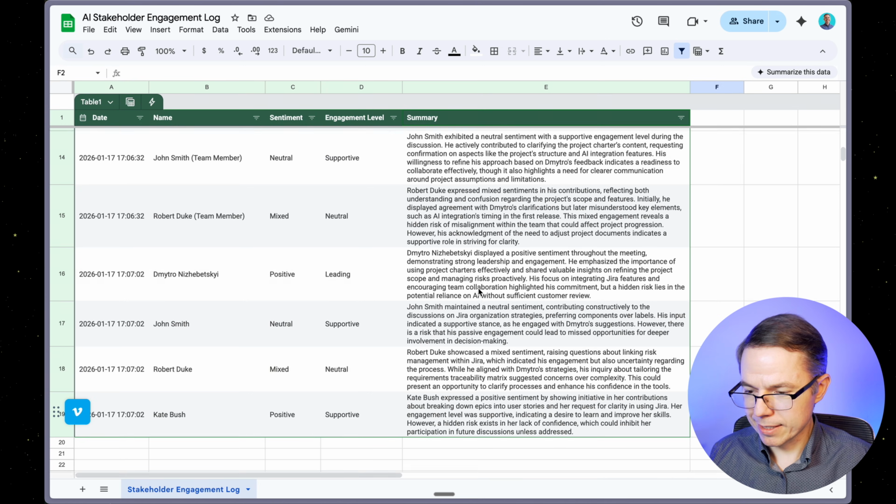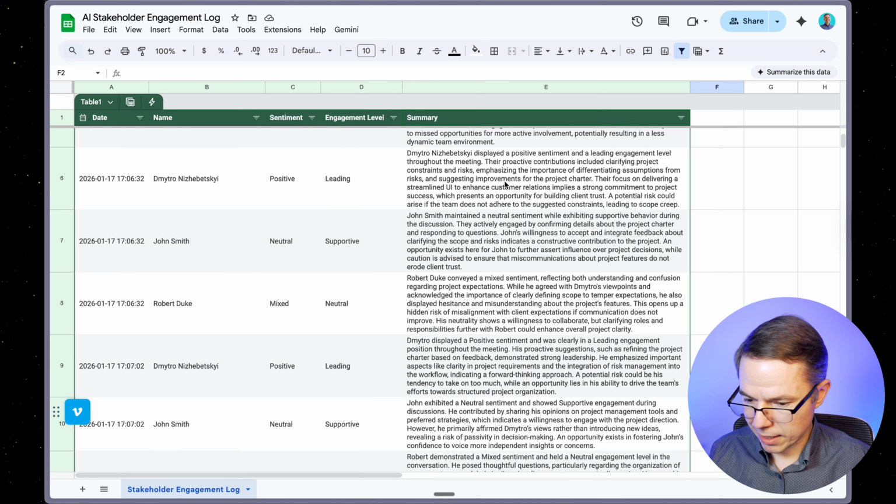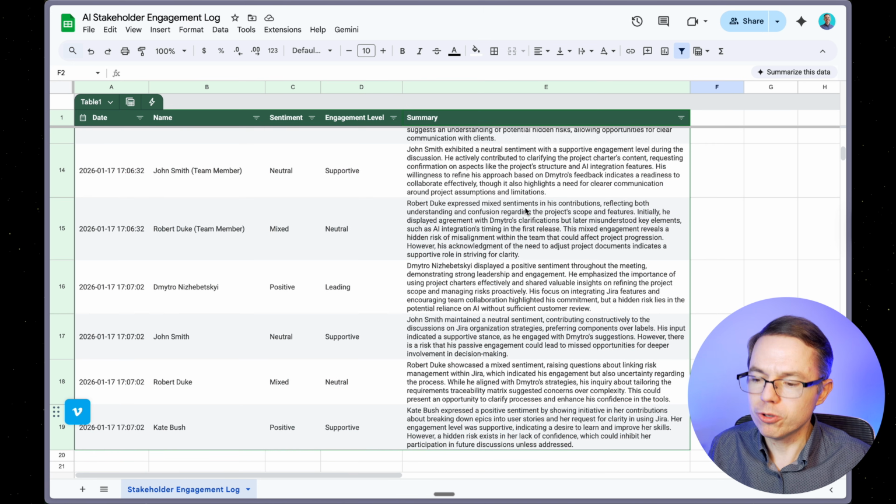But now you might be looking at this and saying, okay, Dmitry, but still this is like a wall of text. What should I do with all of this? And if you've been in project management long enough, you understand that stakeholder management is not about the snapshot, today's feeling about a stakeholder. It's all about the trend in their engagement. So imagine another automation that will run, for example, once a week. And it will go into this file, it will summarize the engagement level and sentiment of a stakeholder throughout all the interactions and send the update into your Slack channel or Google Meets chat.